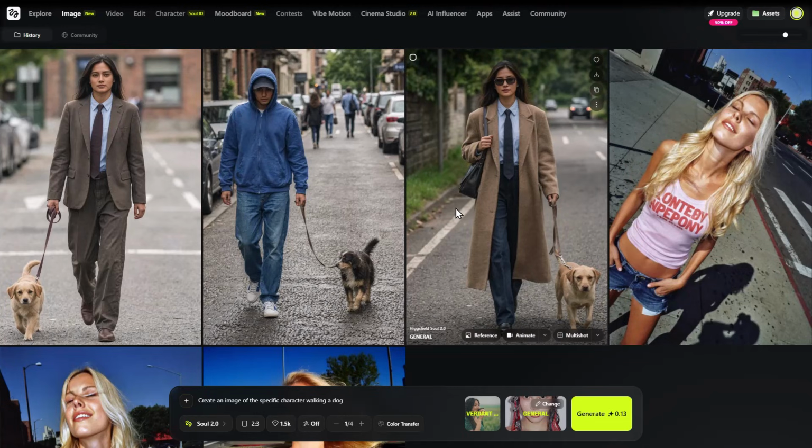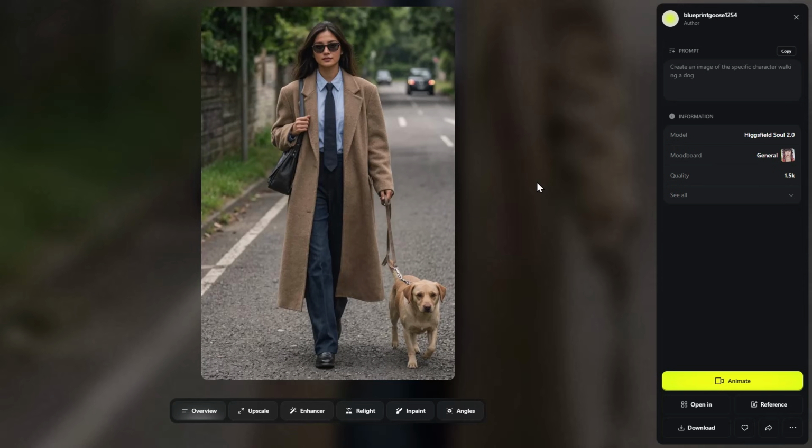But the thing you'll notice here is that each and every image is pretty realistic. Now, the AI model has changed the clothing of the character. The dress of the character was changed into a suit, but the face of the character is pretty consistent, and it looks really, really good. The aesthetics and the art style of this image are also very nice. The woman is actually walking a dog, so the prompt adherence of this model is also very nice.